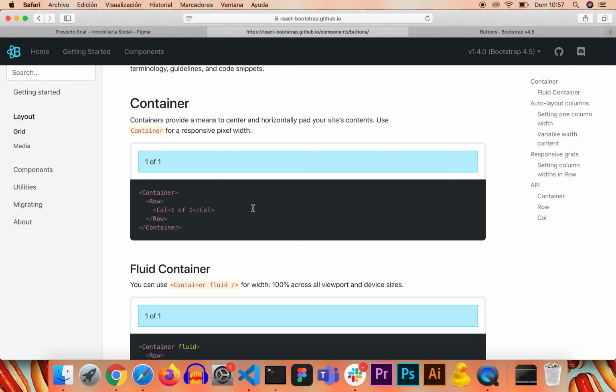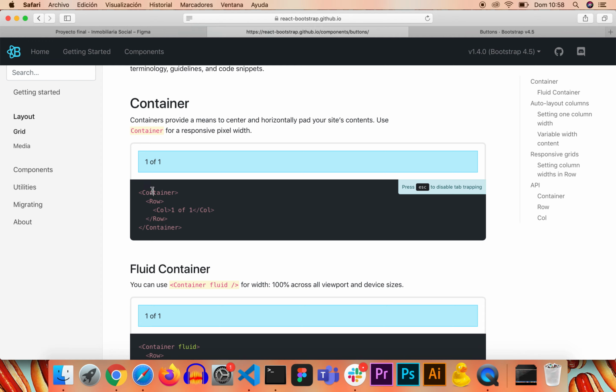So the layout, well, my suggestion is to create a container, and within this container you can create rows and you can create columns. The layout in Bootstrap can be composed with these four elements to create the different parts and elements that are prevalent in our layout.